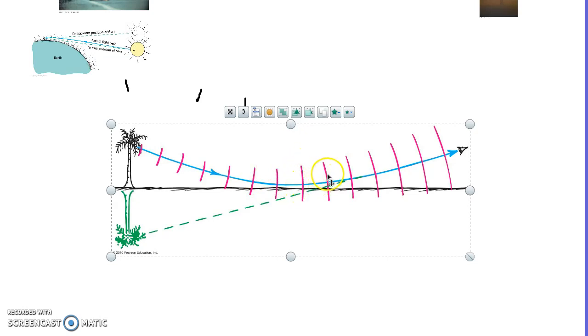It will start to move faster, and this top part will move slower, and so it will tilt up and come up like this. And so the light that we're actually seeing is light that was coming from, say, the palm tree here. Then it turns because of the hotter air down here and the cooler air up here, and it turns and we see it. And so it's almost like a reflection, because to us, this ray that comes to our eyes looks like it was coming in a straight line from here, kind of like the mirror image of the palm tree. Okay, and so you might see the image of the upside down palm tree, or, if it's really distorted, you just see kind of a hazy, silvery distortion.